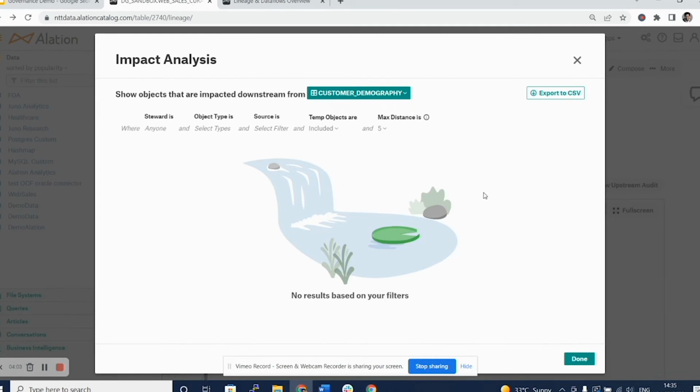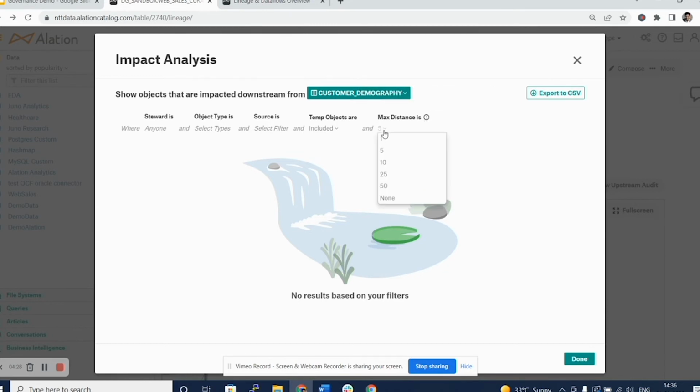Now, as you could see in the lineage, there is no downstream tables connected to it. So this shows that there is no downstream impact even if we change this table. You can see various information like steward is mentioned here, object types, source, temp objects, and max distance mentioned here. Maximum number of steps visible from the source object is the max distance.